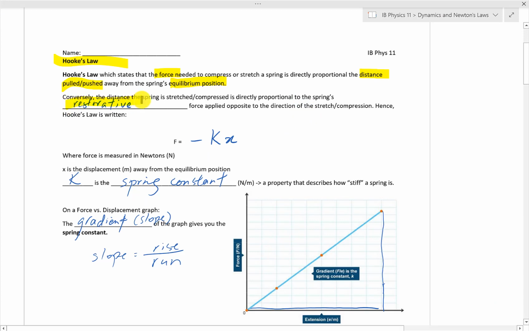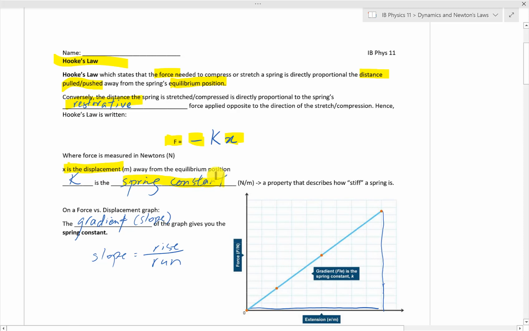Notice we saw the restorative force, and because the spring's force is in the opposite direction of the displacement, you see this negative sign in this equation. So this equation says this restorative force is directly proportional to how much I displace the spring from the equilibrium position. So x here is the displacement. What is the k though? The k is something called the spring constant.